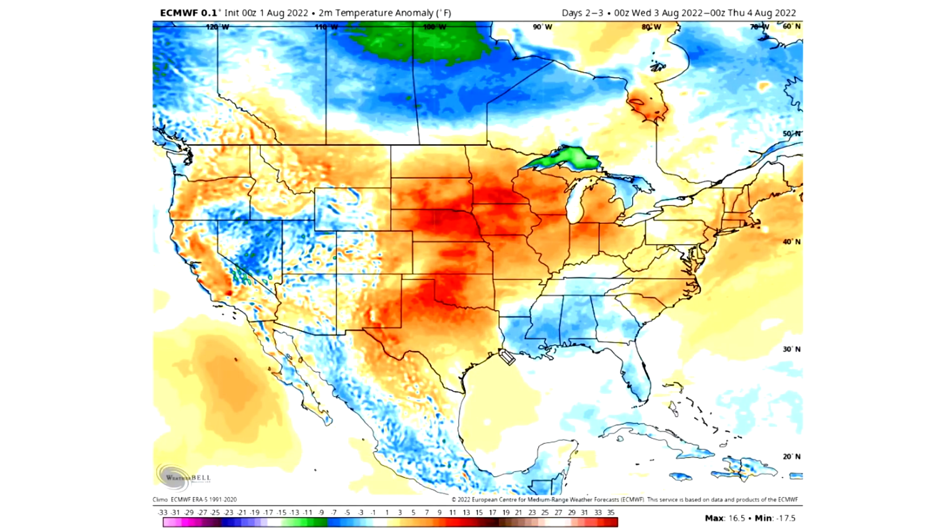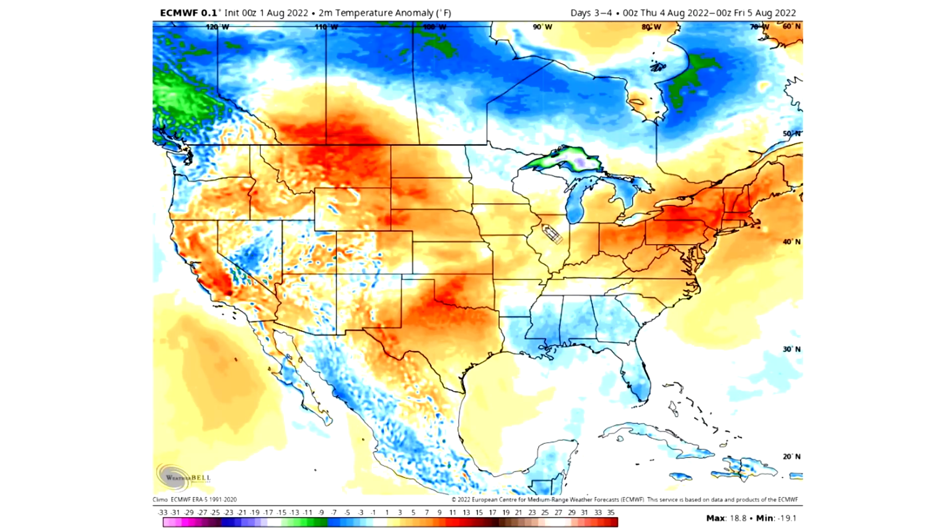By Wednesday the 3rd, we see primarily a lot of heat here in the middle of the United States and then more neutral in the outside areas, the eastern and the western United States. Thursday, August 4th, we can see a lot of heat over top. We also see some of this heading down into Texas and Oklahoma. We also see for California and areas like this, a lot of heat. So a lot warmer overall on Thursday the 4th.